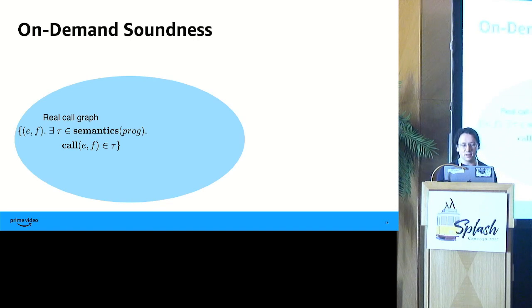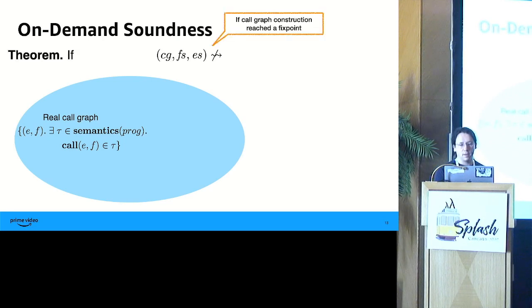And in order to not tie our approach to particular languages, particular syntax, particular heap memory models and so on, we formalize what the real call graph is in a general way. We just model the semantics of the program as a set of traces, where the events in the traces are things that are related to calls. So you can see that as essentially a collecting semantics that only cares about what function calls happen and what references to functions are being passed around, without fixing the exact memory model or language features around heap and so on.